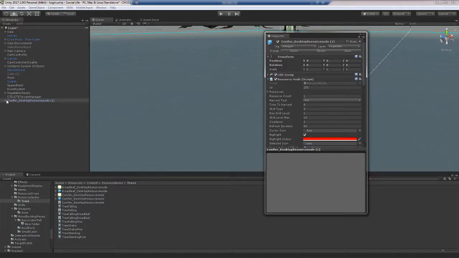All right, so basically on the tree, you're going to have your resource node script and then your harvest tool. I think most everybody knows how to do this part. I put my harvest time at 8.